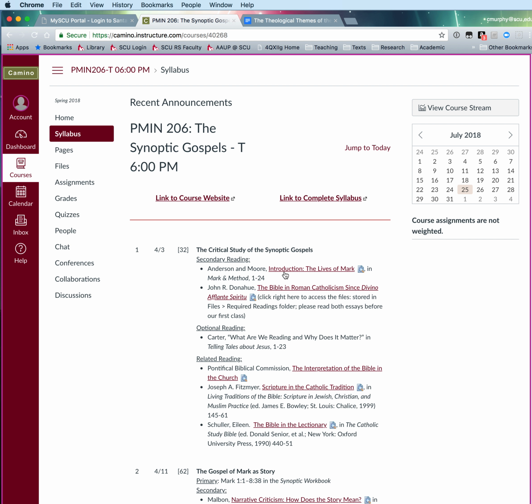And so in this case, this is for my class, and I've actually made it kind of a web page where you can link each of the readings, links to the actual file for the reading that you can read here online. Now, professor might include pages in their layout, and pages are just like a web page really built into Camino that you can actually type into and you can collaborate with other people in and then save your work. So it's one way to present your work on Camino.